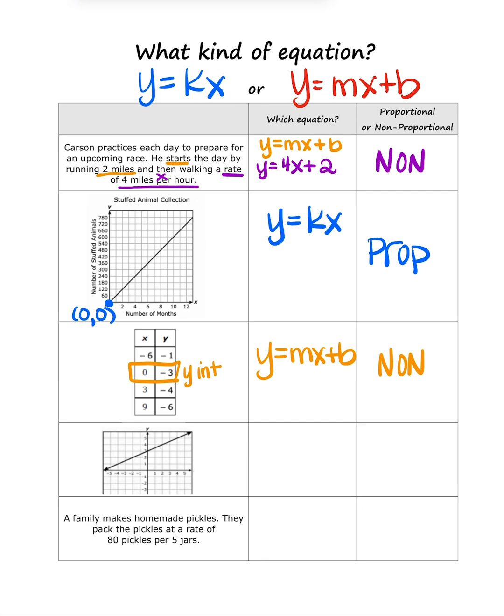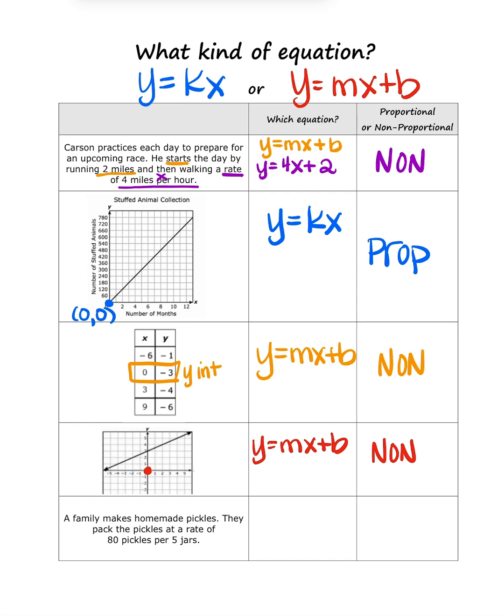All right. Our next graph, when we look at it, remember our goal is to just look at 0, 0. So is it going through 0, 0? It is not. So this is also a y equals mx plus b, because I can tell that my plus b here is making that graph move up and crossing at the 3. So again, this is non-proportional because of the plus piece in our equation, or the fact that it goes through the 3 up here instead of the 0, 0 here.